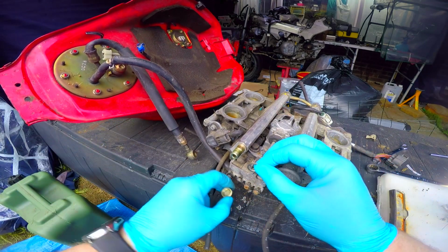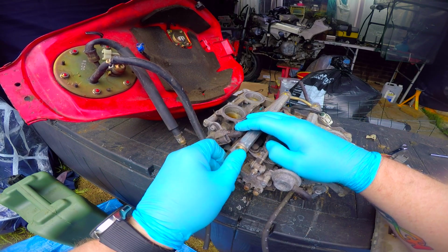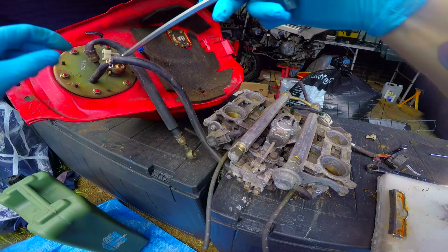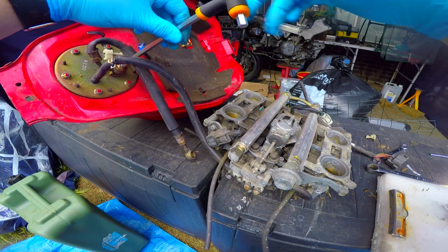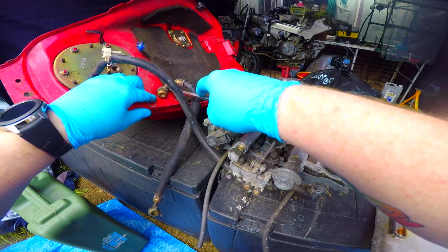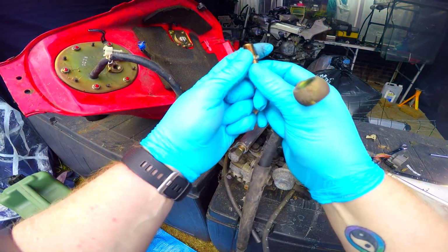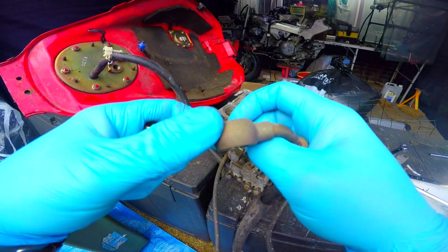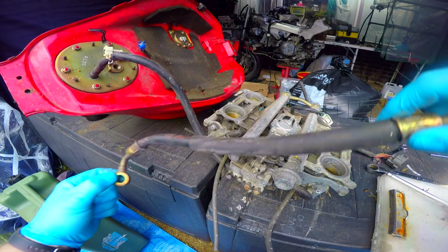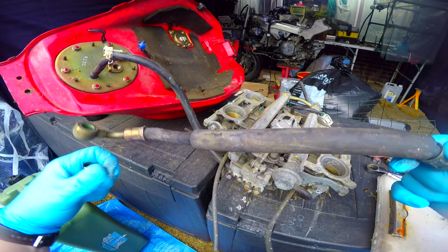You always get a couple of washers with banjo bolts. It's always wise to put the washers back on, keep them safe. There is another banjo bolt up the top here, but it is an Allen key variety. As I said, I've been lucky enough to have somebody loosen all the bolts for me, so I don't have to. Oh, you have to be very, very careful. So that is the main fuel hose. So there's our other washer. So there's our main fuel hose. Now you can actually get quite high grade braided fuel hoses, which I might look at.